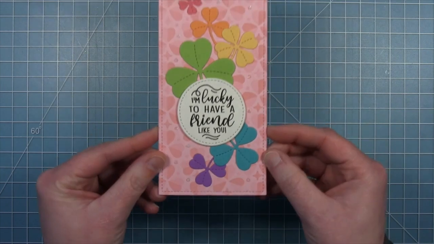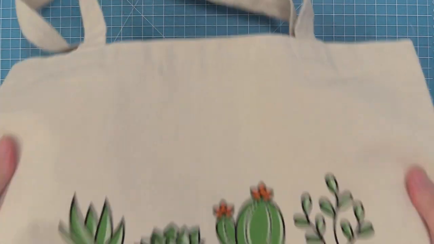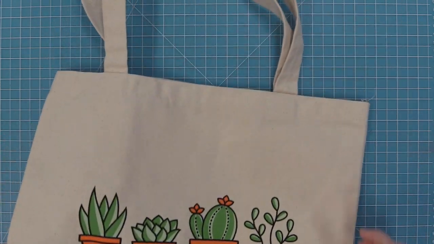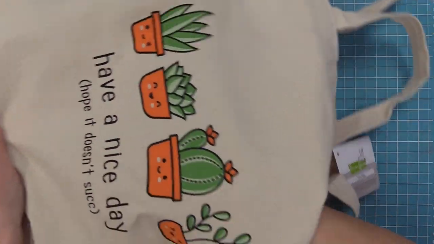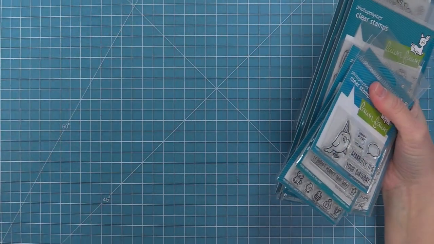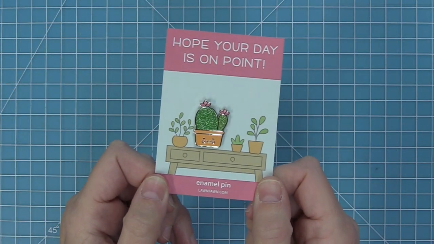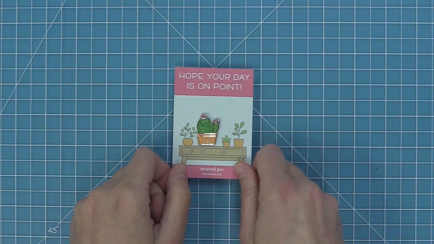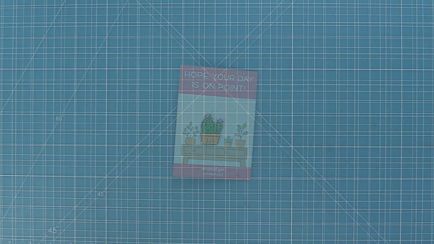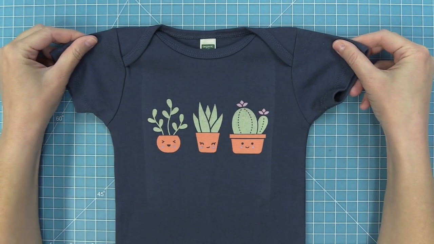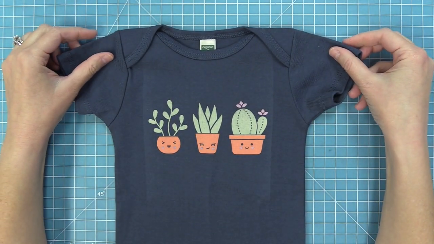And since we're doing a little quick intro today I thought it would be fun to quickly introduce some of our extra products that we have. And we have a brand new tote bag and this tote bag is so cute and funny and I love using the tote bags. I use them every single day for my laptop and that's how I carry it to work or of course you could always fill it with a bunch of cute stamps too. We also have a brand new little enamel pin and there's glitter on that cactus and that little guy is so cute and I love the hope your day is on point sentiment. And then we just had to take these cute little succulents and put them on a onesie and oh my goodness this is so sweet.